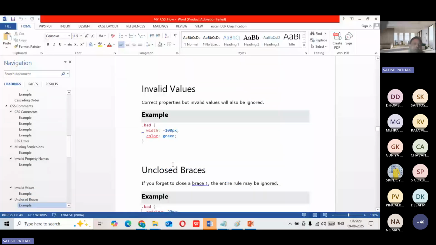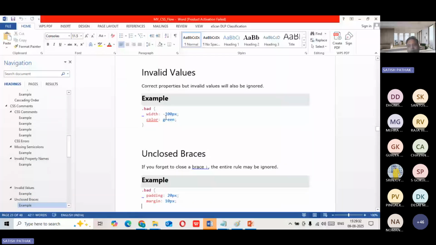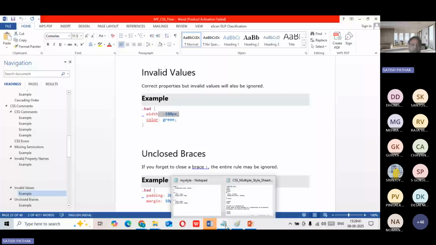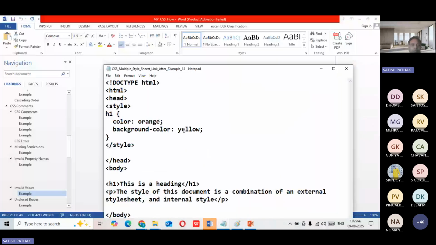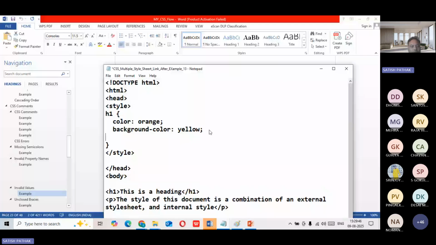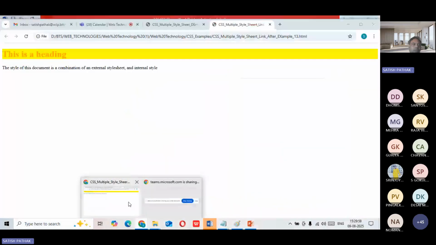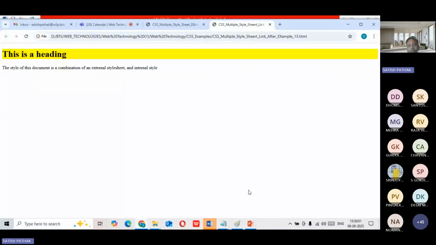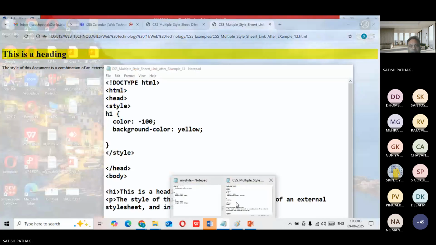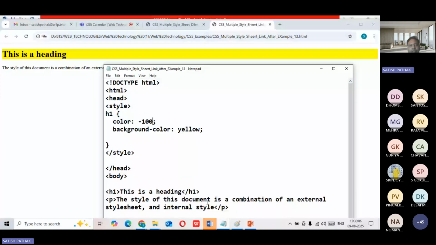Then there's something called an invalid values error, because the value cannot be minus. The width cannot be minus. Okay. If you are specifying, for example, let's say I want to specify width here, it could be anything actually. Color cannot be, let's say, -100. So forget about width. Let's just check this. This is not going to work. See, now it's not working. So always do it in an editor, that will save your time.